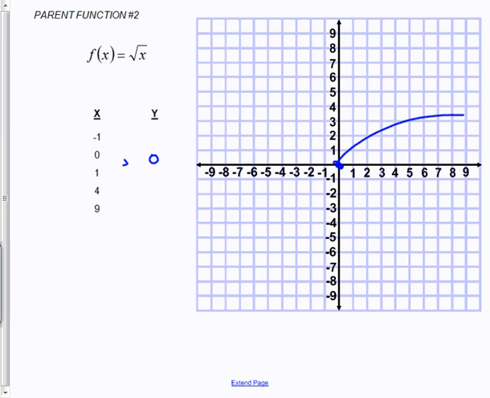Next, if I stick in 1, what's the square root of 1? 1 goes with 1. So 1 comma 1 is on the graph. Next up, if I take the square root of 4, what do I get? 2. And I go over 4 and up 2. I was just kind of generally showing you where it is, but over 4, up 2. And the next one is 9, over 9 and up 3. So there is my parabola shape. It's sort of like a parabola buried in the sand. Okay, so that's what the square root parent graph looks like.